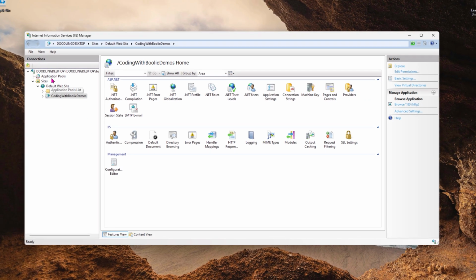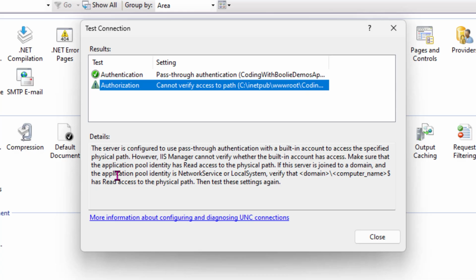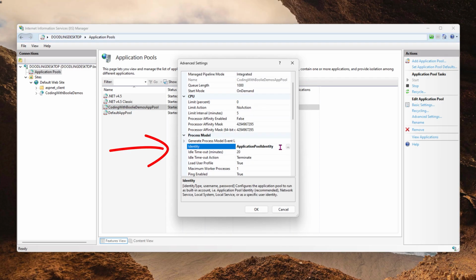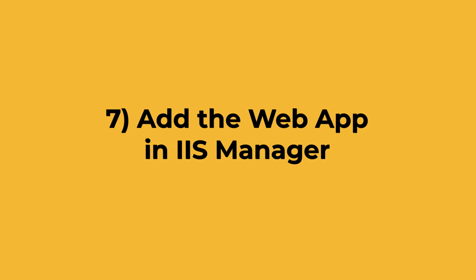Just a quick note, in many cases, people skip installing the important features I mentioned earlier in this tutorial, which can lead to file path access authorization errors. As a workaround, some people end up changing the identity in the app pool to local system or another option to fix the error. But in my case, I don't need to adjust the identity of my app pool since I installed those features from the start. Alright, everything is set.